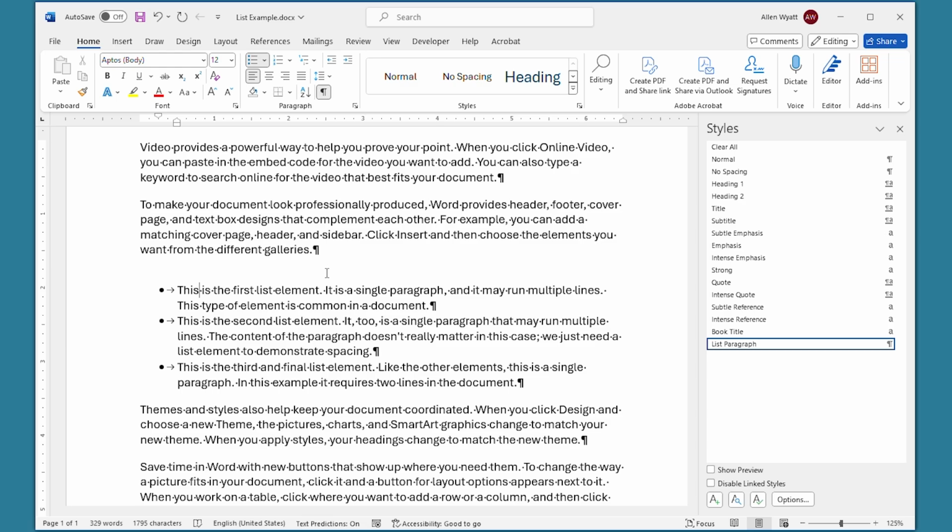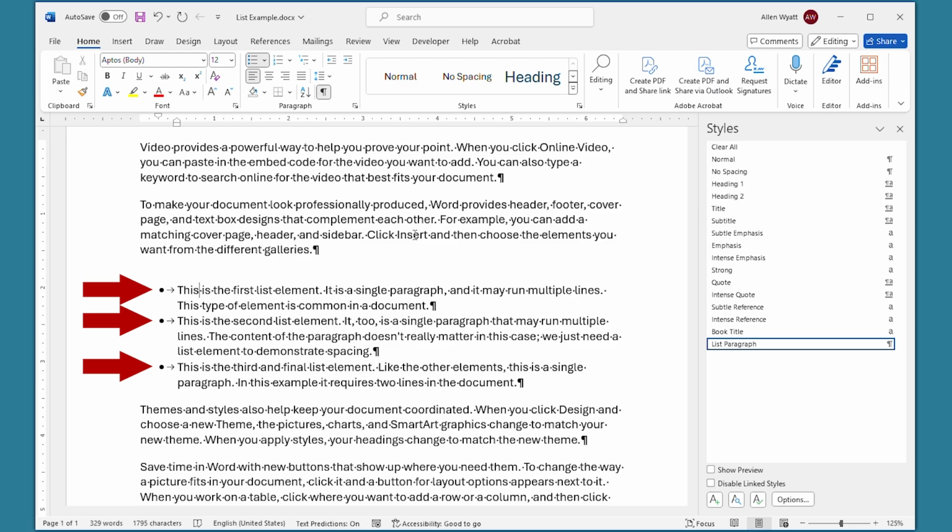If you work with quite a few lists, then these steps can become rather tedious, the steps of making changes to individual paragraphs. The best, easiest, and fastest approach is to create your own style definitions for your lists. For each list, you would define 3 styles: one to be applied to the first list element, one for the final list element, and one for all of the other list elements within the list.